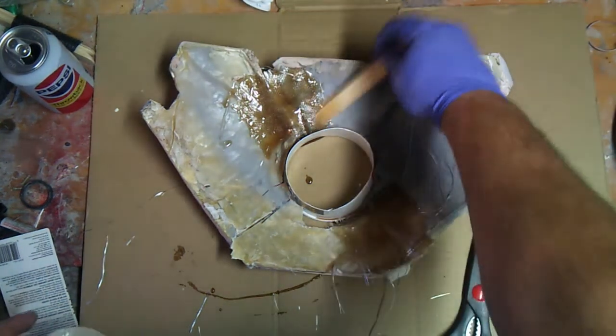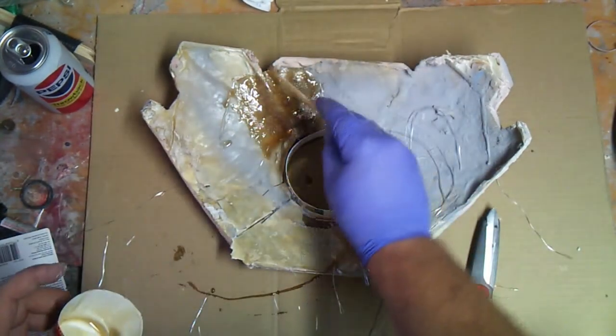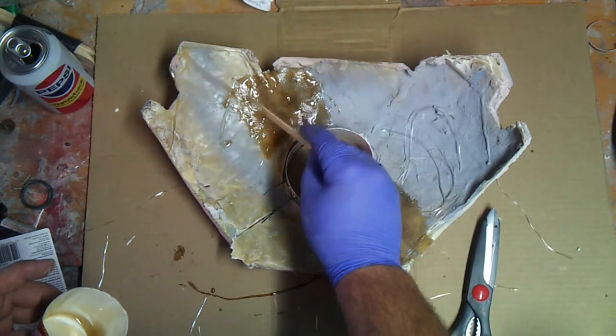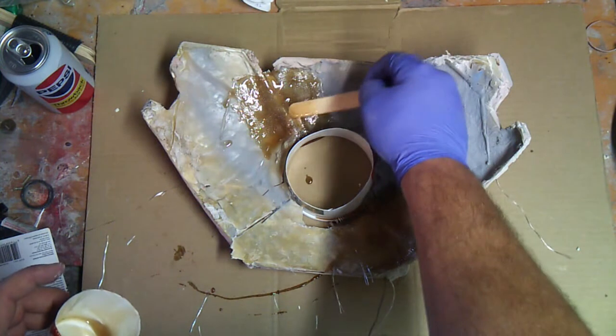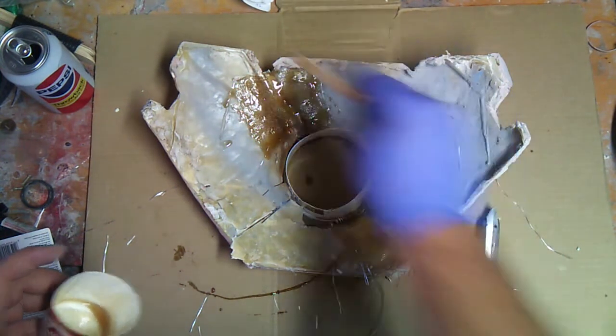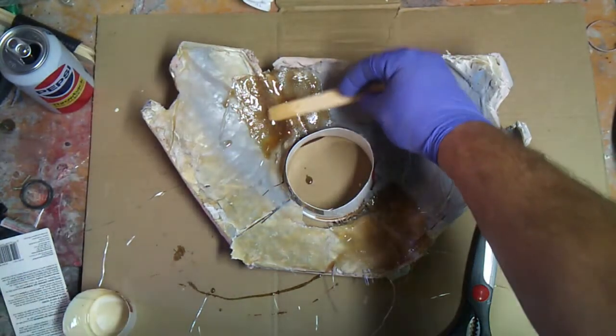I'm gonna go ahead and let this sit for now, and I will be back once it dries to finish up the fixing of the front, some of the bondoing and some other stuff to get this to look right, because it won't look right because there's about a quarter of an inch gap between each side right now. So. All right, thanks, guys.